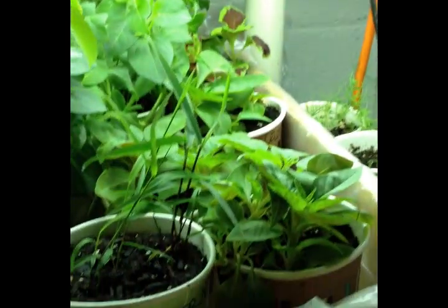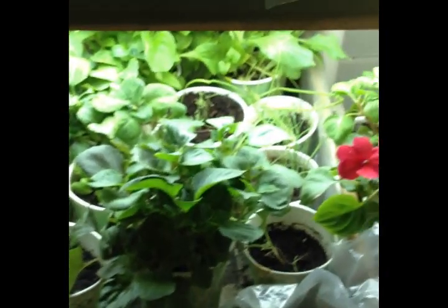One thing I learned is about the lettuce — I like this lettuce. I'm probably going to put it out, but I'm going to cut and harvest the leaves first before I put it out. I think I'm going to start growing lettuce inside, and also some of the herbs. I'm going to make a small indoor kitchen garden, because the herbs are doing really well. Once they get outside, the bugs get to them and they kind of get away from me.